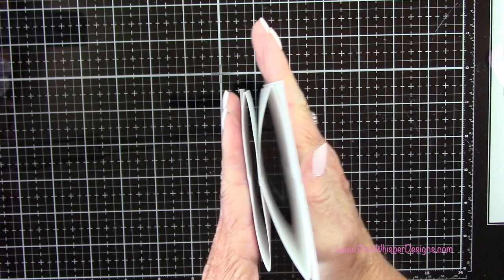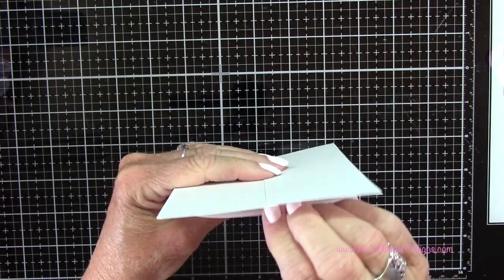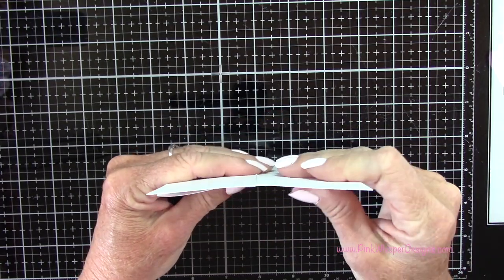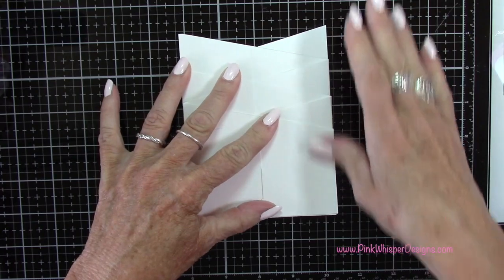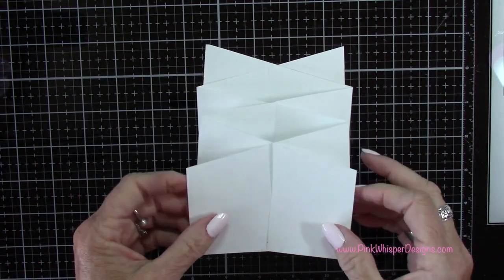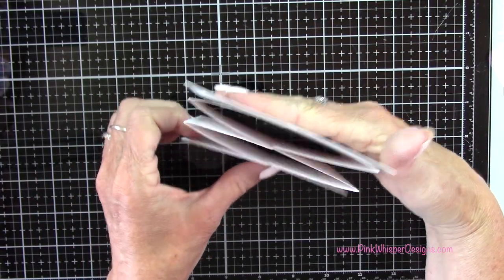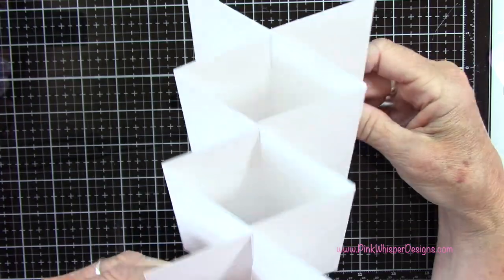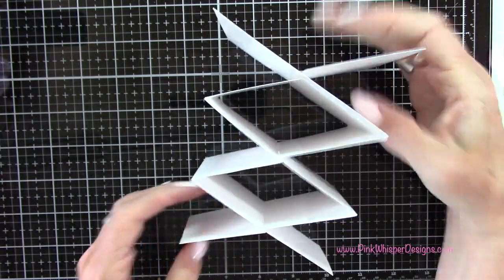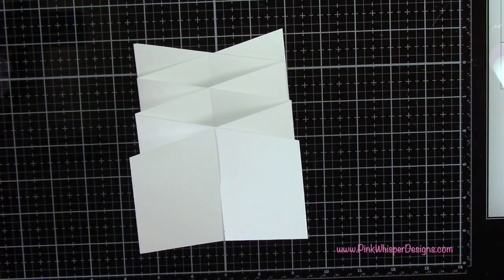So I can go ahead and collapse that and just press everything out nicely so we have some nice crisp score lines. And that's basically how simple it is to create this cascading card. So now once we have this portion, you can see that'll kind of move in and out, so it's really fun, it's really interactive. And this base can be used for anything. So, just get creative with this and use some of your stamps and dies to do some fun, creative projects with this.